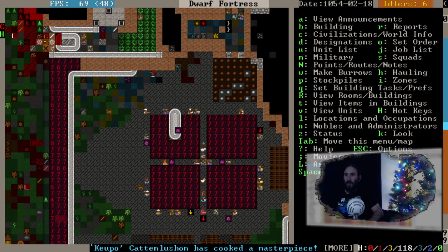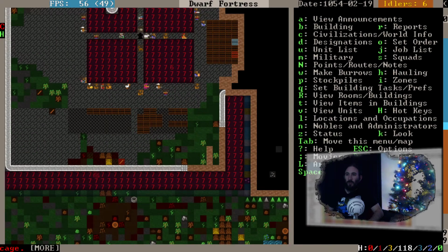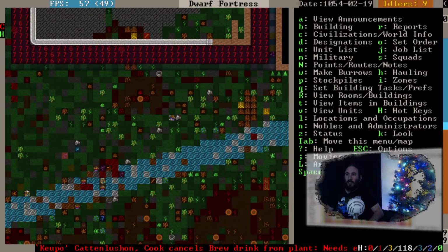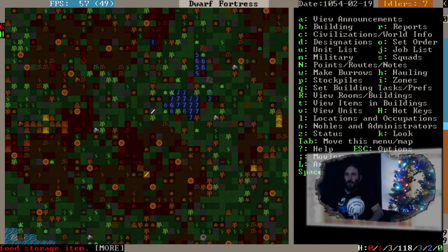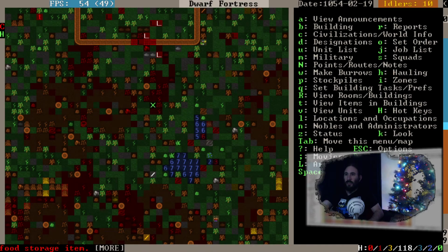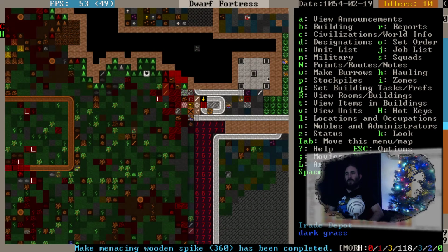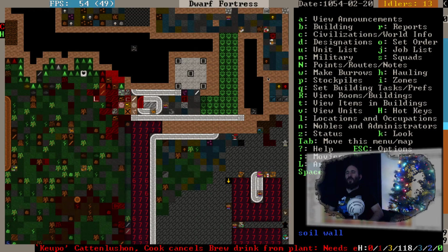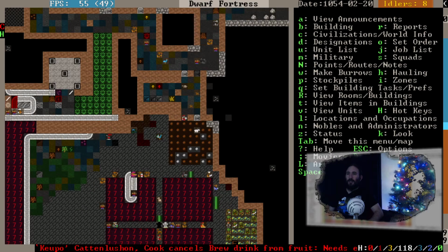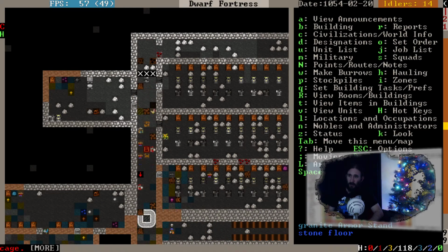They've removed the other one. That's good. Now, I think what we need to do is prioritize the water hole, right? We're probably going to be getting goblins pretty soon. Did we save after that migration wave turned up? There's a question. What the hell is someone shooting a donkey? Let's have a quick look at that. What is it? It's a wild boar. Carry on, my wayward dwarf. You're gonna kill some tasty pork. Sorry, that took too long. Too much of a delay. It would have been okay if I'd managed to do it all the way. But no, not at all.